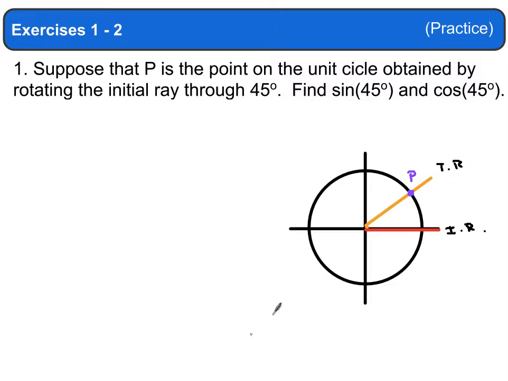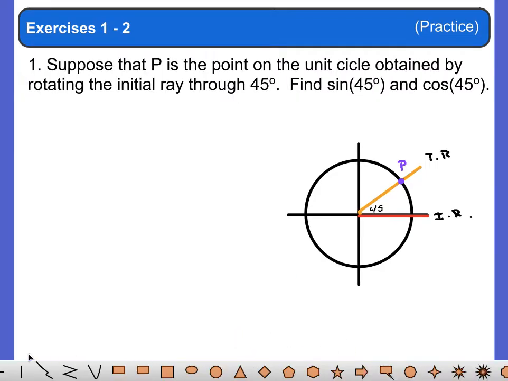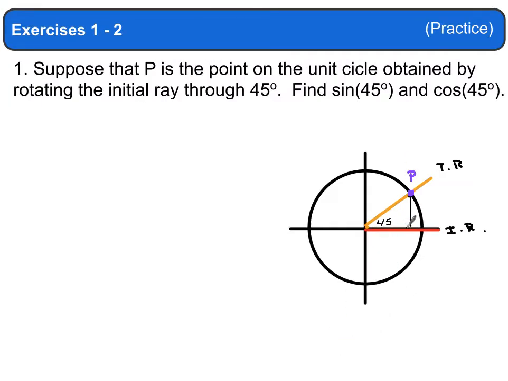That means we open this up so that it is 45 degrees. Now, why is that significant? Because now what I can do is I can draw a line straight down from here to here, and this creates my right triangle. So the part that we're interested in is this piece that we can see. So we have a 45, 45, 90 triangle.